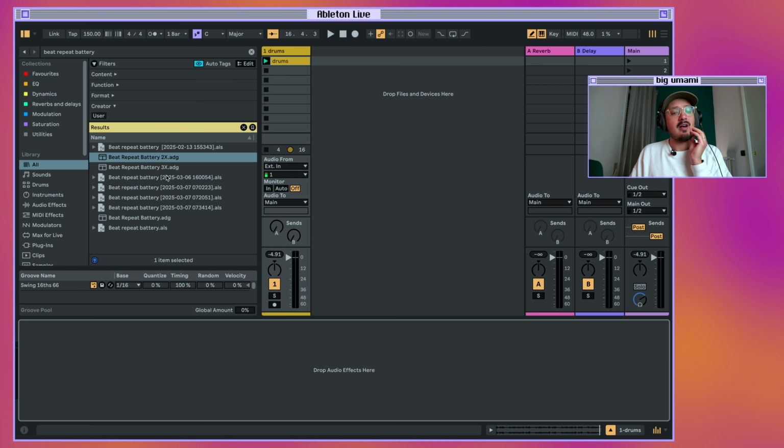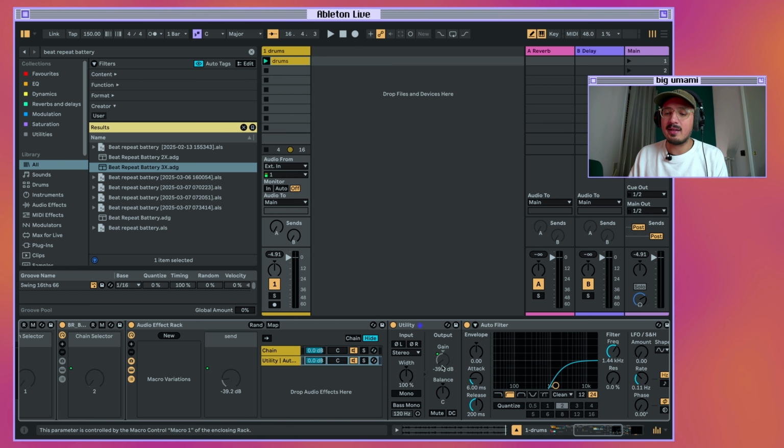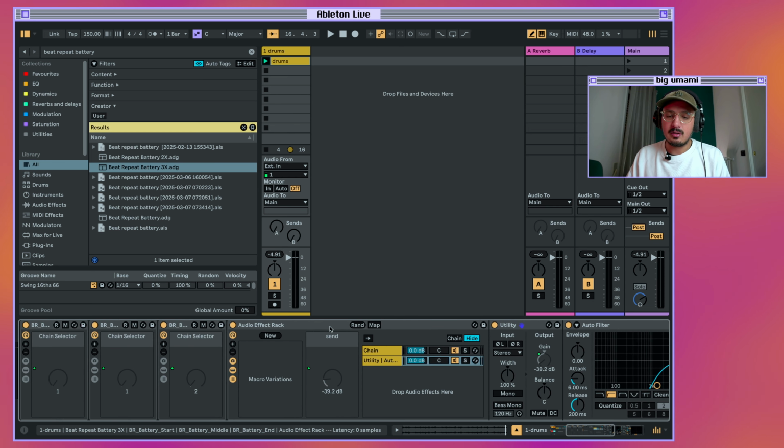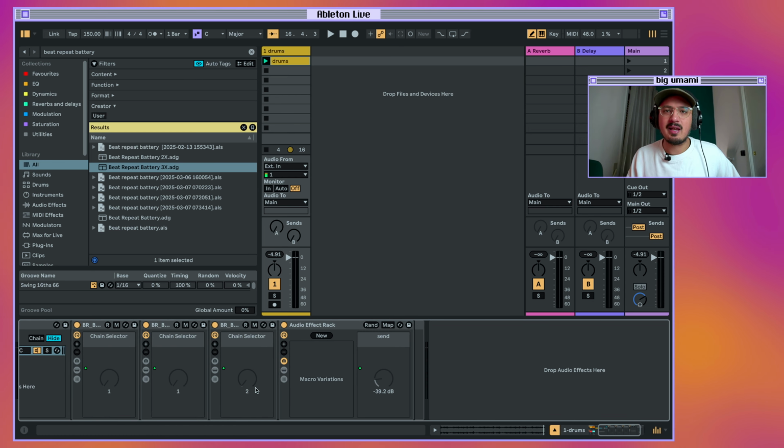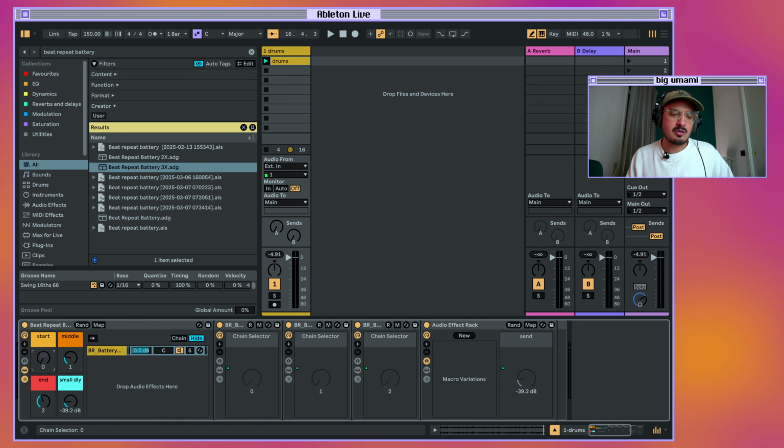It's not just a simple delay. I created just a clean chain and then a wet chain. The wet chain basically has an auto filter and a grain delay set all the way up to wet. Basically, this particular knob that I mapped is not mapped to the volume of this particular chain, but is actually mapped to the utility's gain. So as you turn the send up, it works basically as a send effect. But let me just show you what it does on its own, because it's simpler. It's easier to understand.